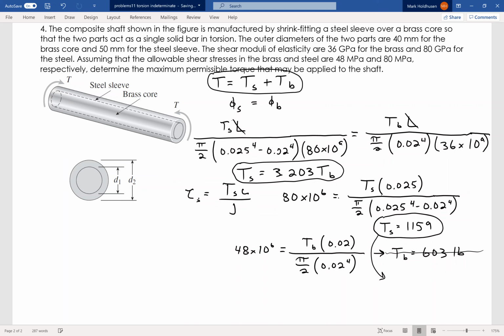And from that, knowing that the brass has to be basically 1/3 of the steel, I'm going to divide that by 3.2, and I'm going to find that the torque in the brass has to be 362 pounds. And again, I know that because from the compatibility equation, the torque in the steel has to be 3.2 times the torque in the brass. I know that the steel can't be bigger than 1159, the brass can't be bigger than 603. So you see here that if steel is 1159, the brass is 362, which is less than the 603. Had I done the opposite, the steel would have been too large, right? So the limiting factor is the steel.